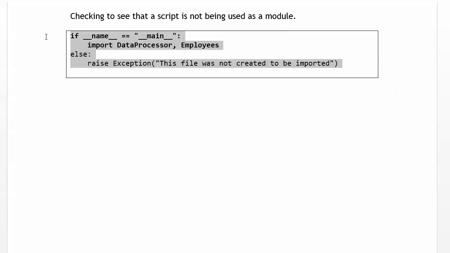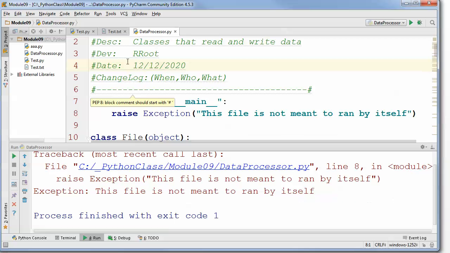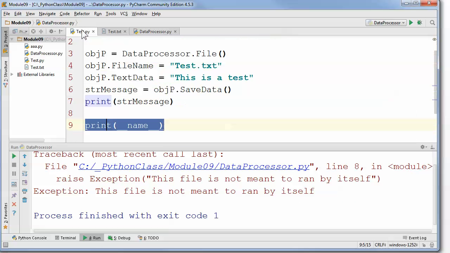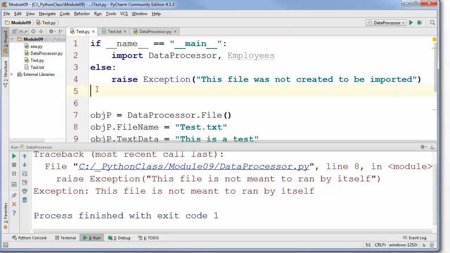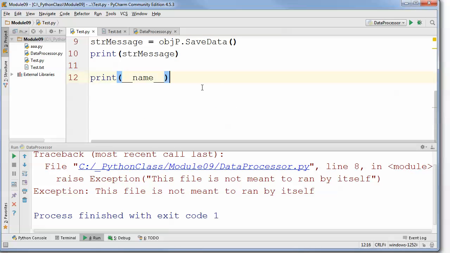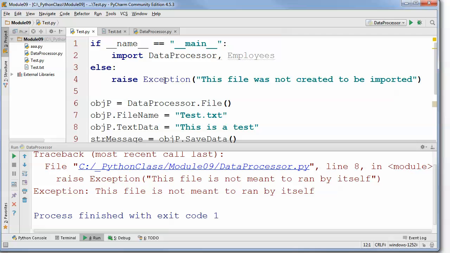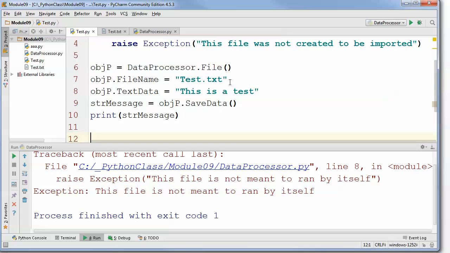And so that would go in my main script, the one that I would interact with directly. In this case, it'd be my little test py file. And now, if people try to import test py, it would say, hey, wait a second, you don't do that. This file's not actually created to be imported. It's made to be interactive.